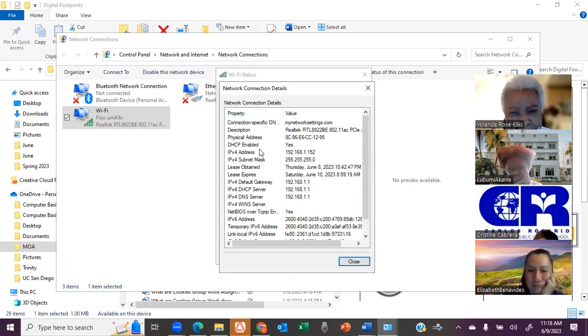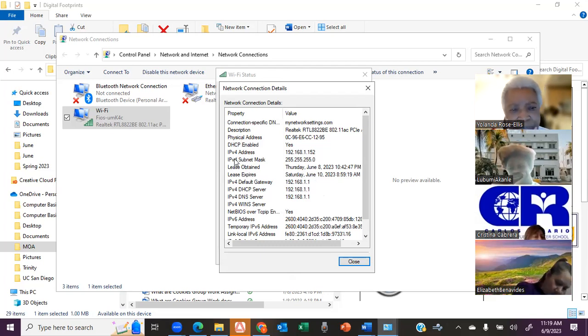And now you can look for IPv4 address and IPv6 address. You'll have both of them, so you can see both of them. They're in different places, but they are there.